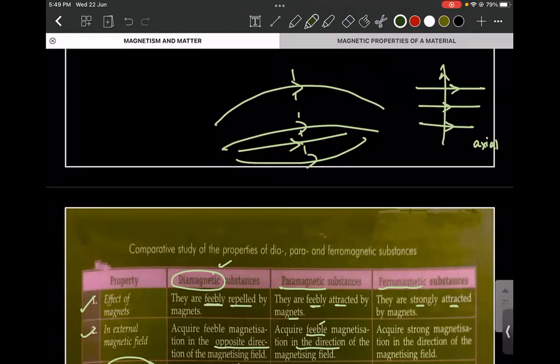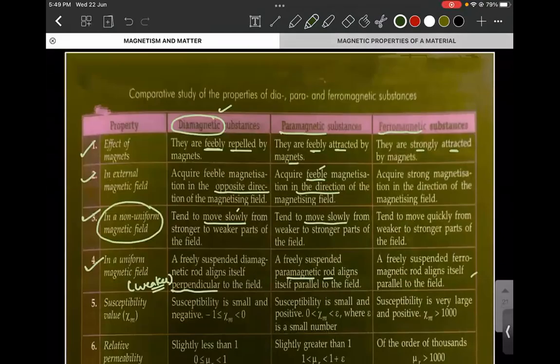I will be able to exactly define the perpendicular and say that the diamagnetic material will align itself perpendicular to the external magnetic field. Whereas if you read the statement for non-uniform, they are only saying it gets aligned from stronger to weaker fields. That weaker field can exist anywhere.